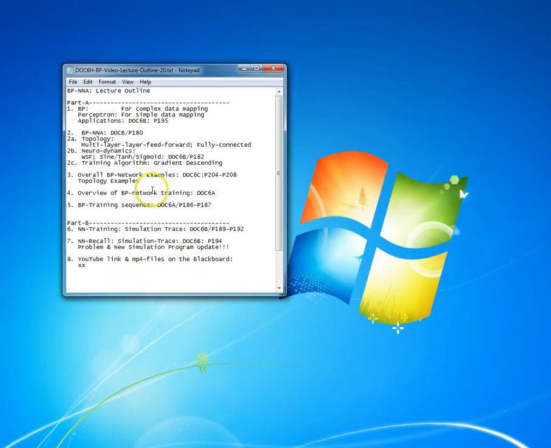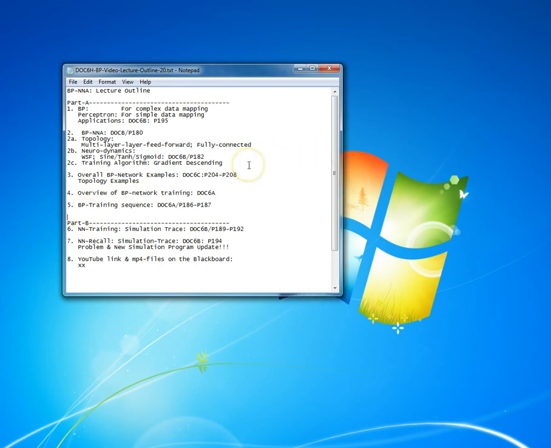I have divided the lecture for now into 2 sections. Part A essentially covers, as we already studied, that BP is a complex network to plot or to map complex data measurements.